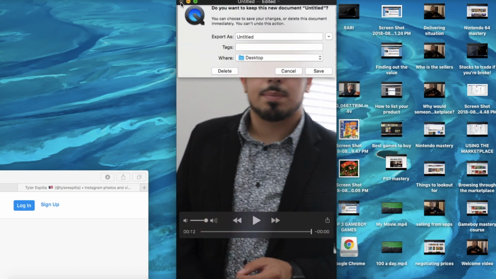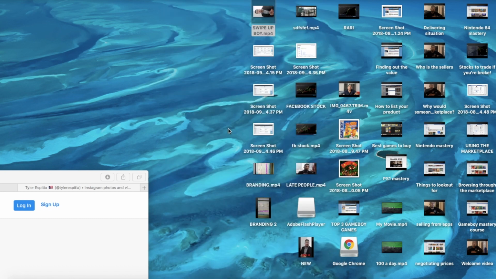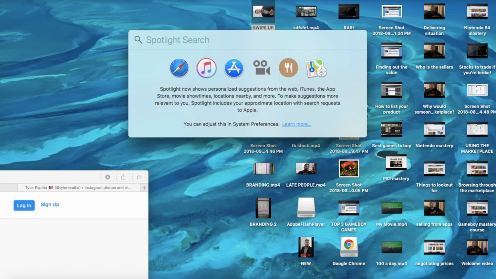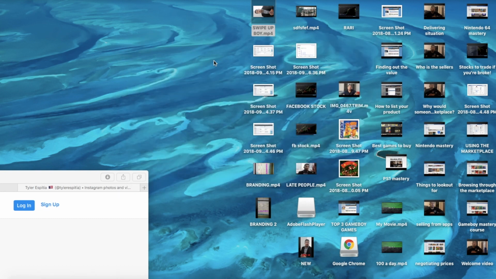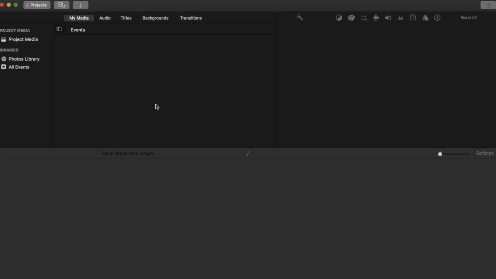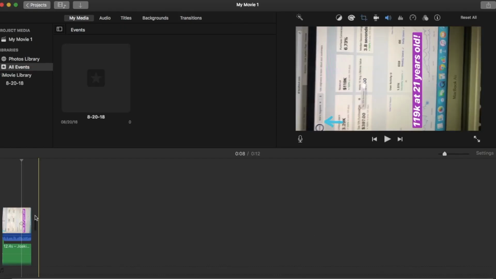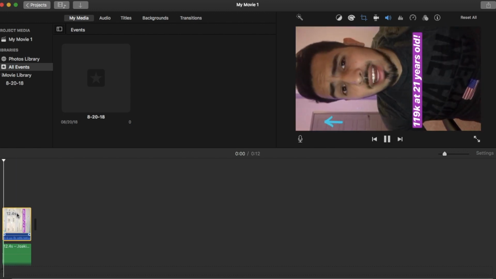So that's pretty basic. That seems pretty generic to me. I don't really like it though, and I'm going to show you how you can take that video and make it look 10 times better, step by step. So if we go to iMovie, now I like running these to Instagram stories. The reason why I like running them to Instagram stories is because you have 15 seconds to put on a show for somebody. So if I take this ad, let's take this one off.